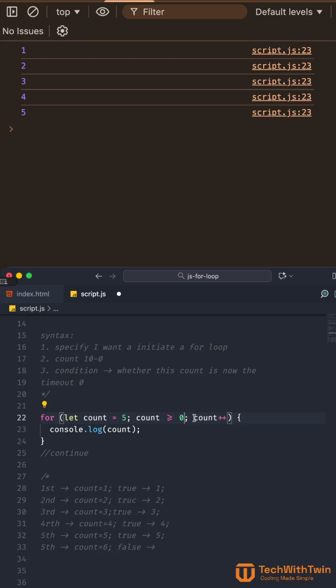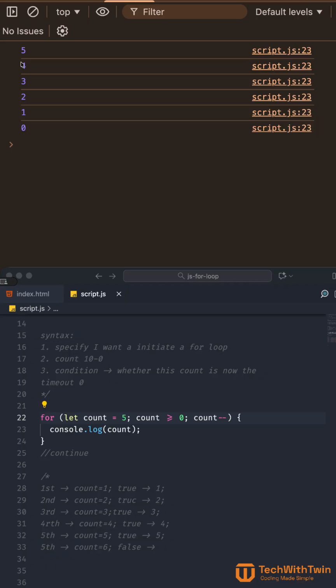So now we are not going to add 1, because if you add 1, this one will be 6 and this one might run forever. So we need to subtract. Subtracting is similar. You can just do minus minus. Now we start 5, 4, 3, 2, 1, 0. The reason we are going up to 0 is because of this equal sign. Whenever it gets to 0, 0 is greater than or equal to 0. That's true. That's why we get this.